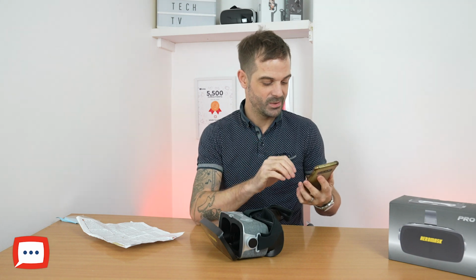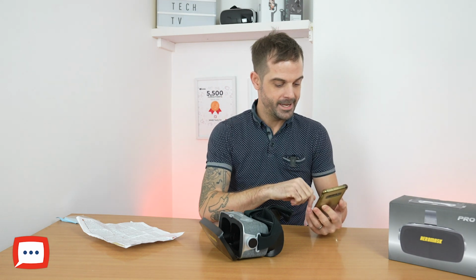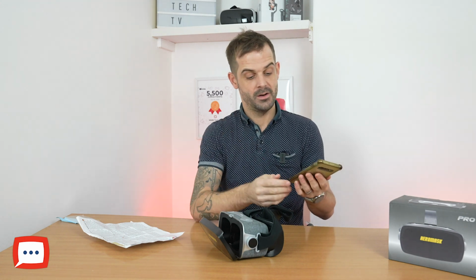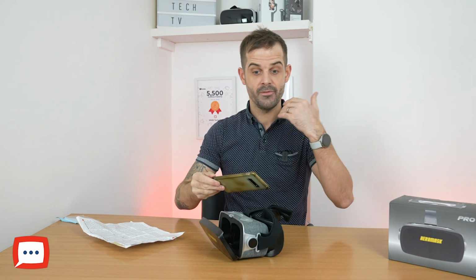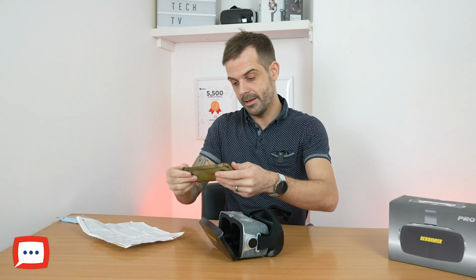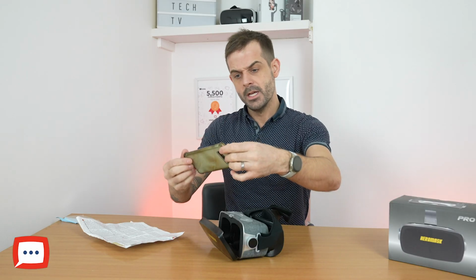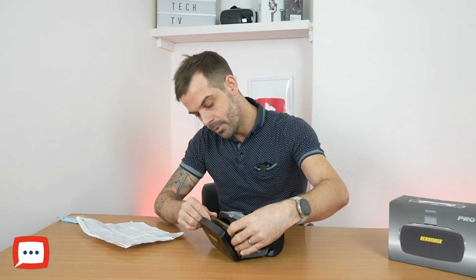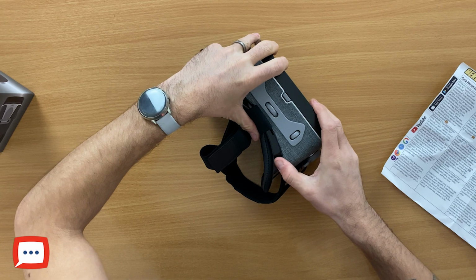Because I have a 7-year-old and a 2-year-old at home, I have already downloaded a couple of games. The first one was for my youngest, who's into dinosaurs, typical sort of boy. So I'm going to play something called Jurassic VR, using a Samsung S10 Plus, and it was a free app, didn't cost me anything. On the free one you will get ads built into it, but you can just fight your way through that. With your device, you put it in there, and it should push it and snap closed.